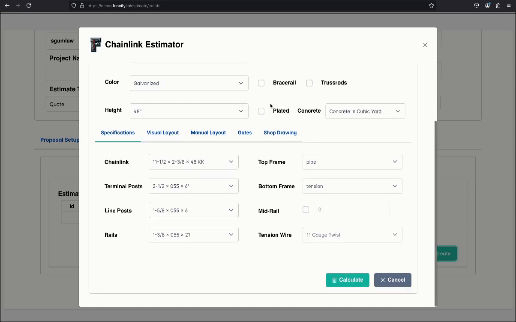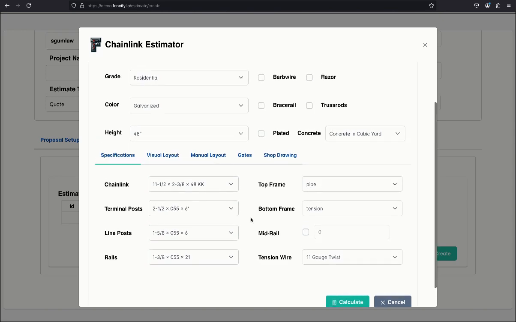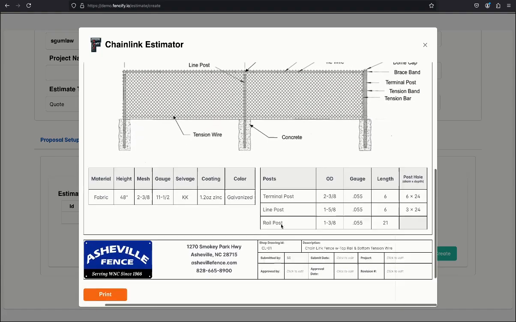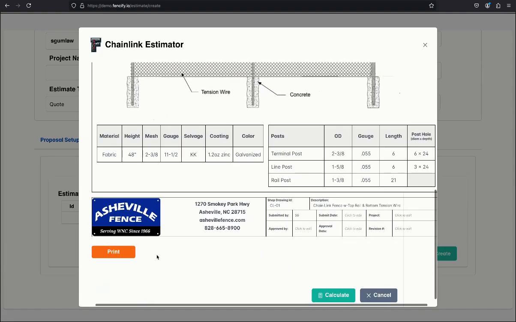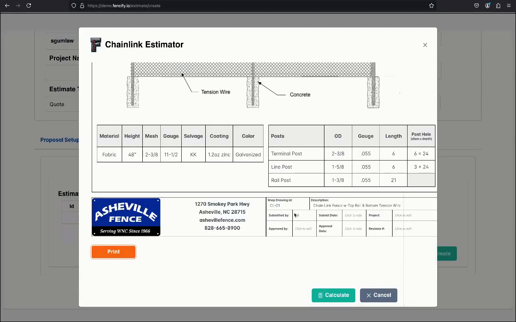Once the material is selected, the default products that correspond with the user inputs are generated for such things as the post length and diameter, the rails, the concrete that is used. The estimator will also generate shop drawings that provide a visual rendering of the specifications and can be used to document and ensure that what was quoted corresponds to the customer expectations.